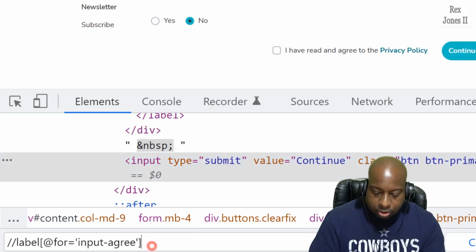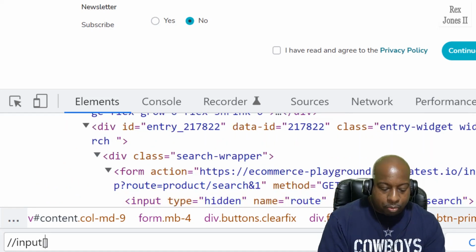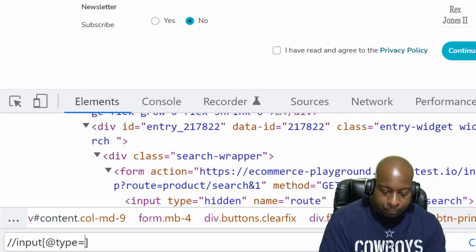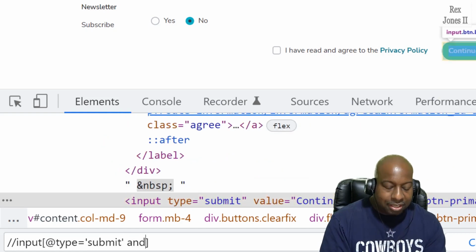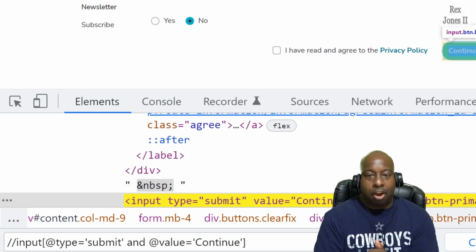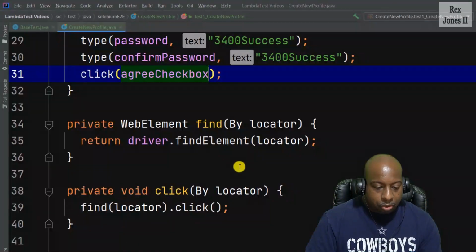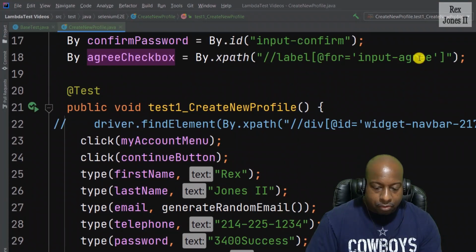So I'm going to write 2 forward slashes, input, square brackets, at type. The type was submit. And the value was continue. There it is. We found the element. Copy, go back to the IDE.